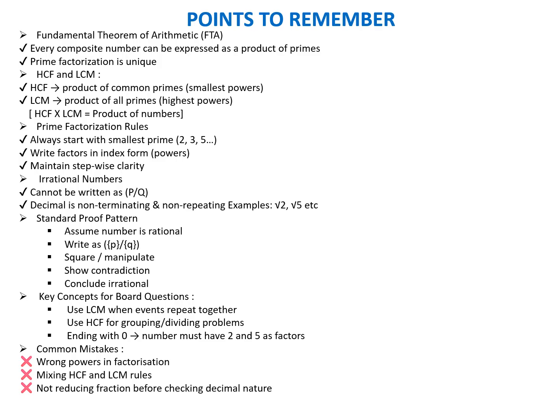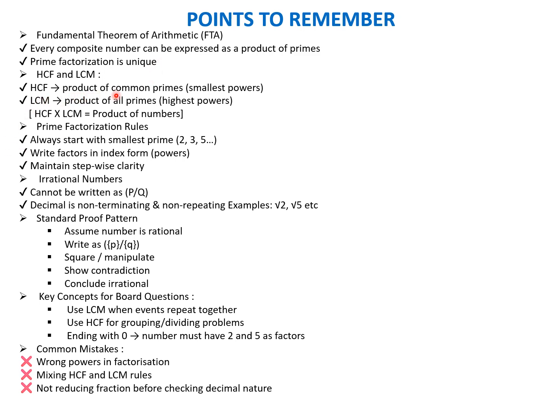Okay, with this we come to the end of this chapter, and we have noted down some of the key points that we need to understand. We'll definitely come with more sets of questions. We are first trying to solve all the NCERT problems, and then we'll look at other sets of questions. The first point to remember in this chapter is the fundamental theorem of arithmetic, which is very important. What does it state? That every composite number can be expressed as a product of primes, and the prime factorization is unique.